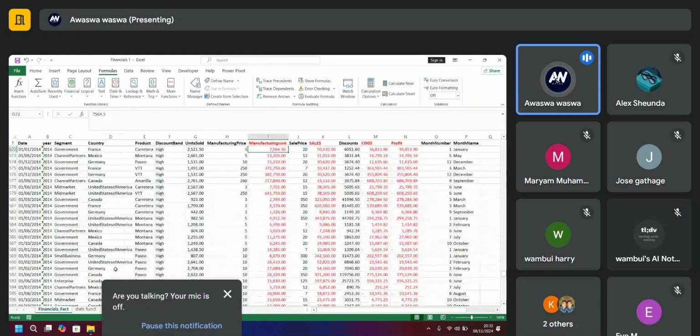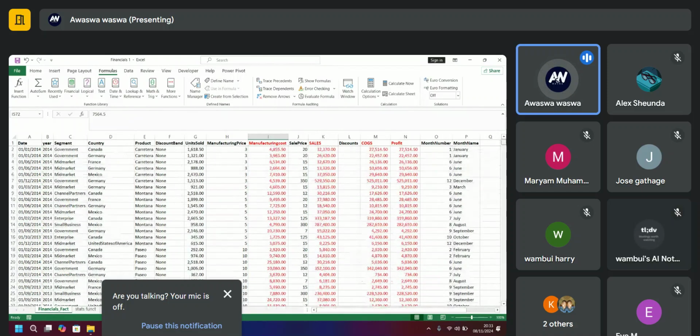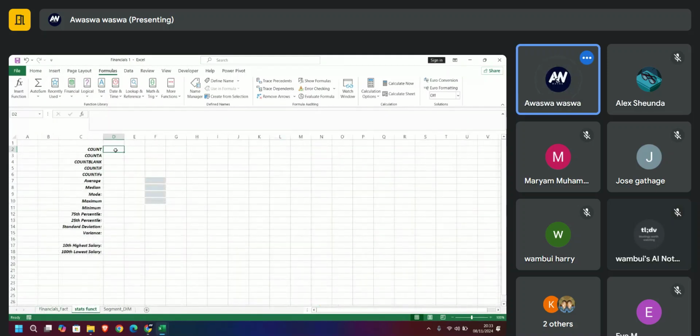So let's say I want to count the numeric data set in my data set that has values. We'll try counting the text files next. You just start with equals at the end of the day. I think most Excel or spreadsheet functions have to start with an equal sign. So you start with count.